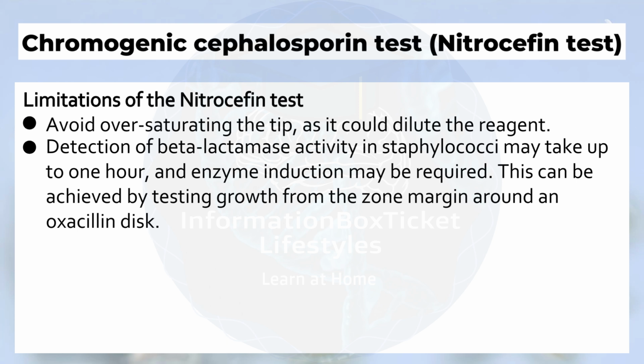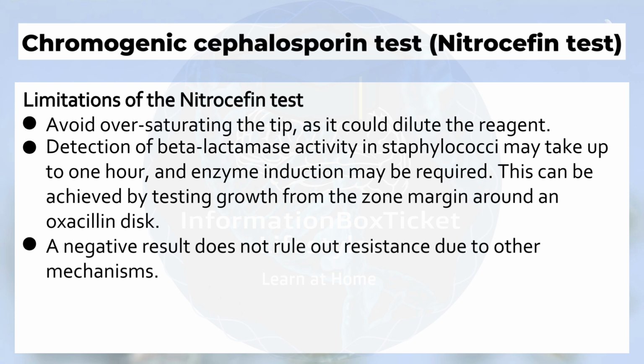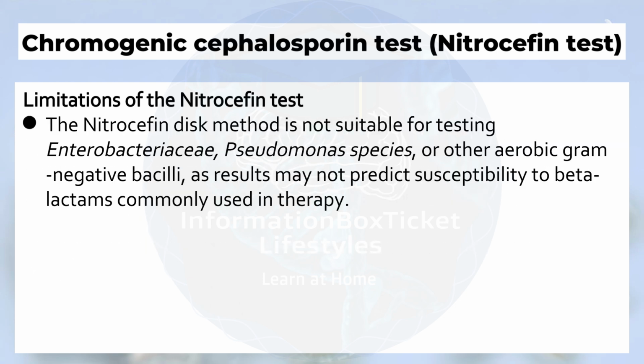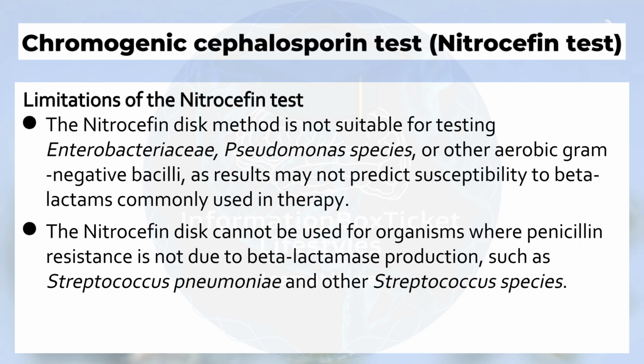This can be achieved by testing growth from the zone margin around an oxacillin disc. A negative result does not rule out resistance due to other mechanisms. The Nitrocefin disc method is not suitable for testing Enterobacteriaceae, Pseudomonas species, or other aerobic gram-negative bacilli, as results may not predict susceptibility to beta-lactams commonly used in therapy. The Nitrocefin disc cannot be used for organisms where penicillin resistance is not due to beta-lactamase production, such as Streptococcus pneumoniae and other Streptococcus species.